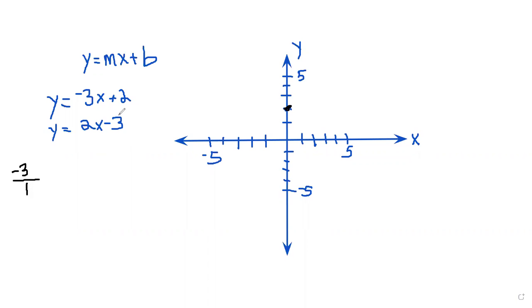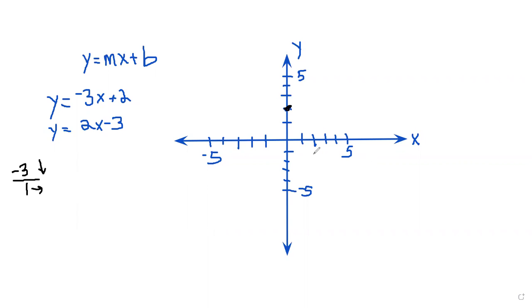Okay, now I'll tell you why. If you ever see a regular number like that as a slope, always put it over 1. It makes it easier to figure things out. Now notice it's negative 3. We're going to start at our y-intercept dot and go down 3. See how it's negative? The negatives go down. So I'm going to draw a little arrow down to remind us we're going to go down 3. And then we have a 1, but it's a positive 1. Positive on the x value goes sideways, to the right.